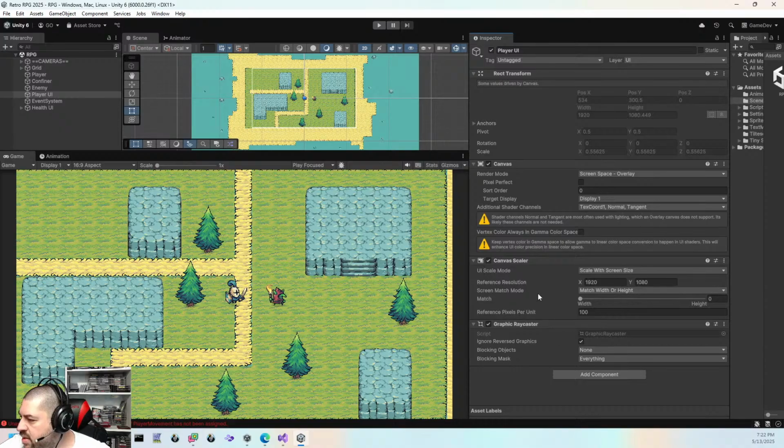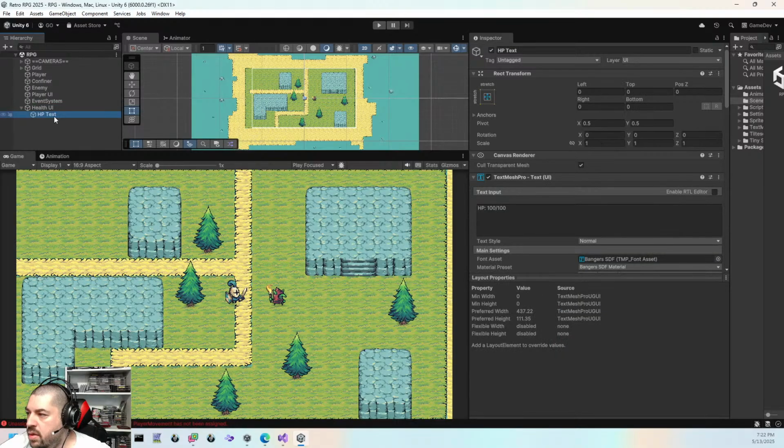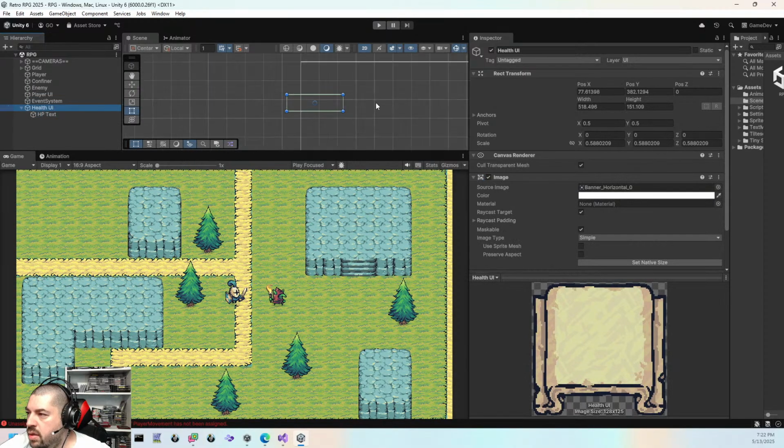Graphical Raycaster, Canvas Scaler. Yeah, that don't look right.